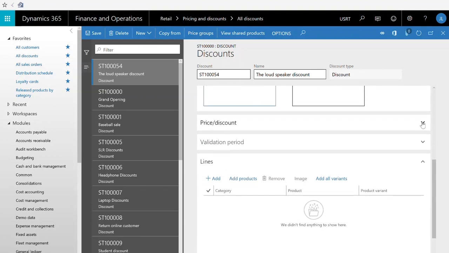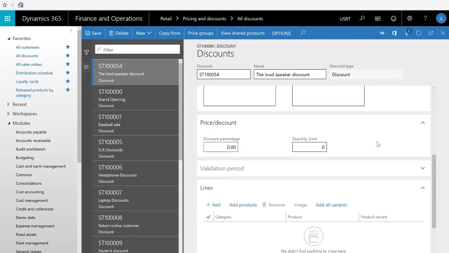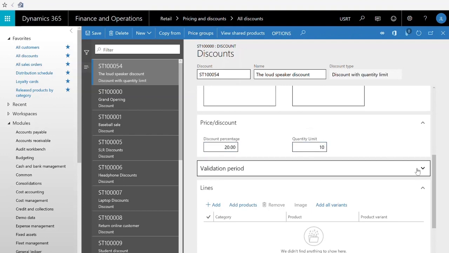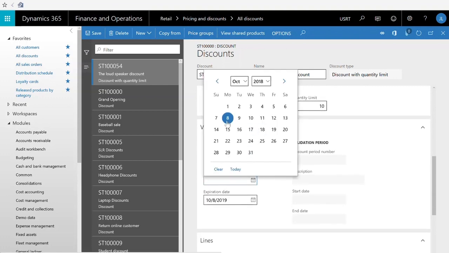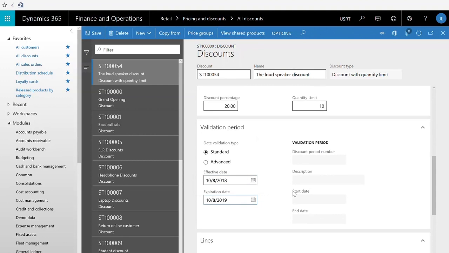And so what shall the actual discount be? Well, we will say that you get 20% off on the first 10 you buy, and the discount shall be valid from today and for a week.